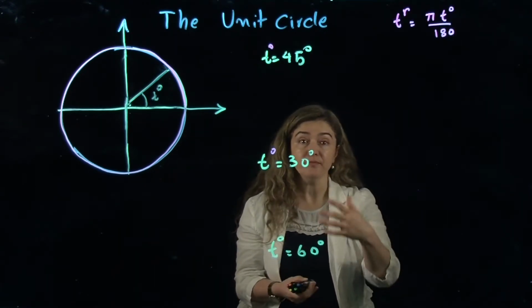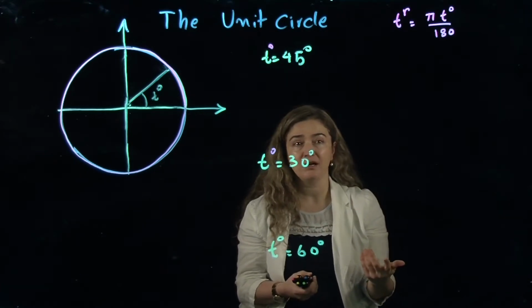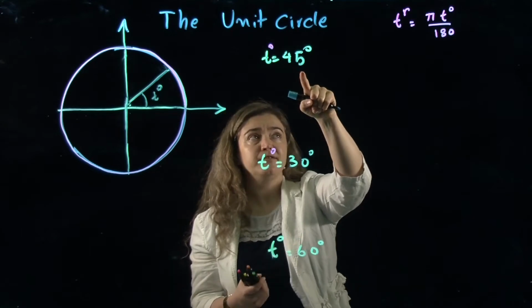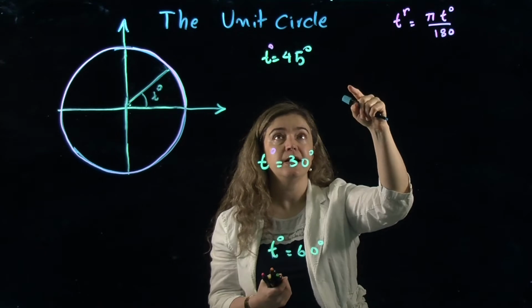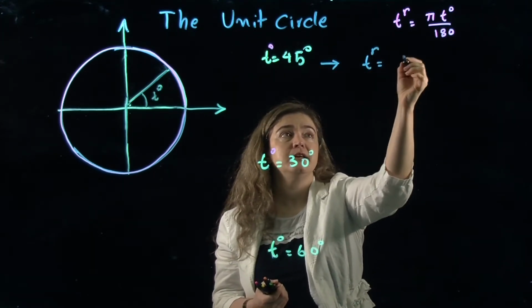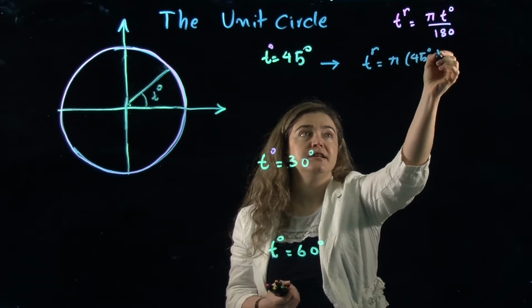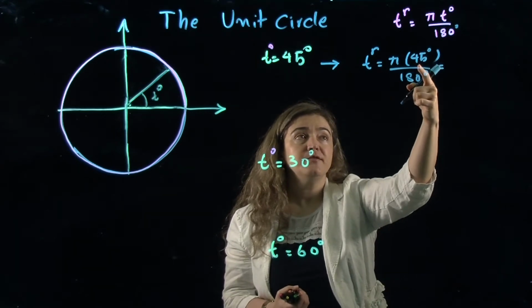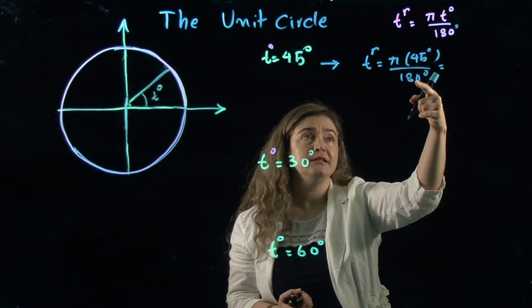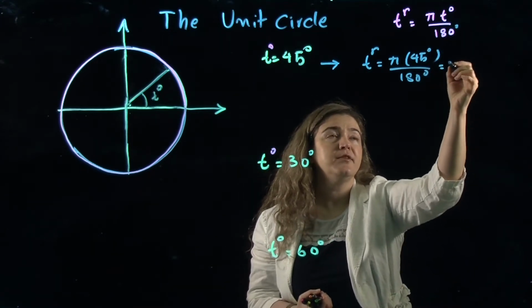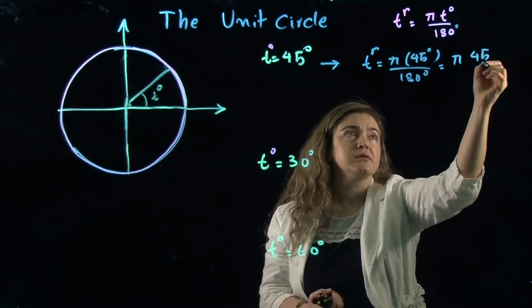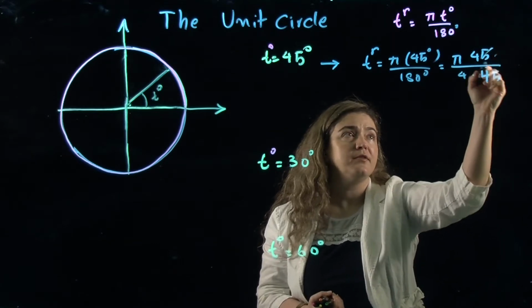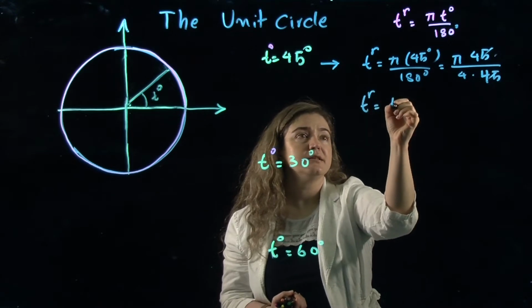So a few of the well-known angles in degrees that we used to use in geometry a lot, I would like them to be converted in radian. So how do I go from T equal to 45 degrees to the radian value for the angle? That would be T in radian is equal to pi times 45 degrees divided by 180 degrees. And then when you simplify this, 180 is 4 times 45. Therefore, they simplify, and you end up with T in radian is pi over 4.